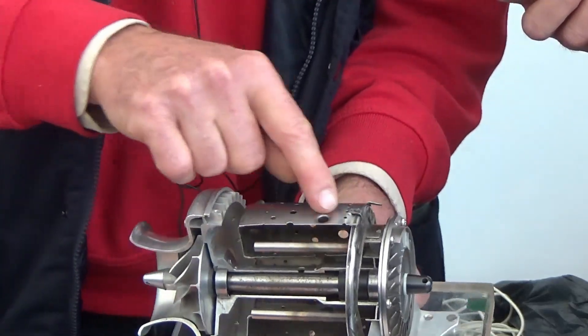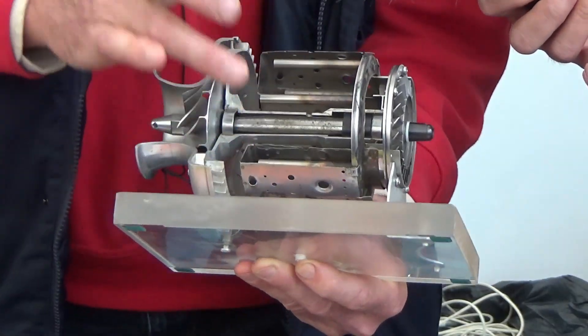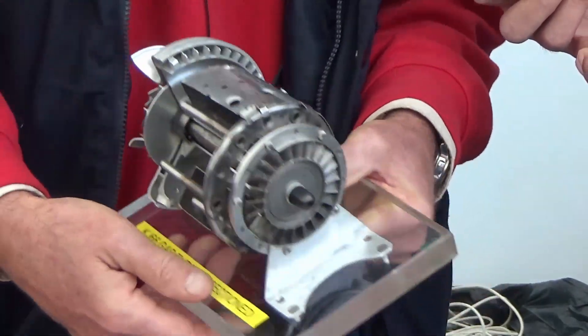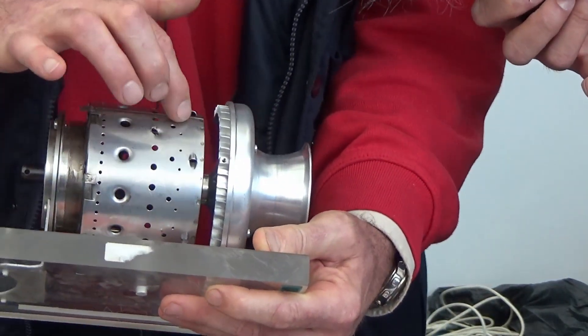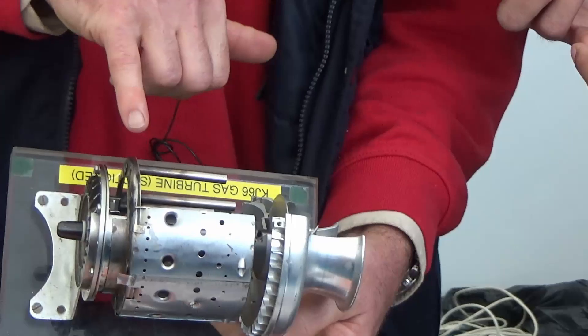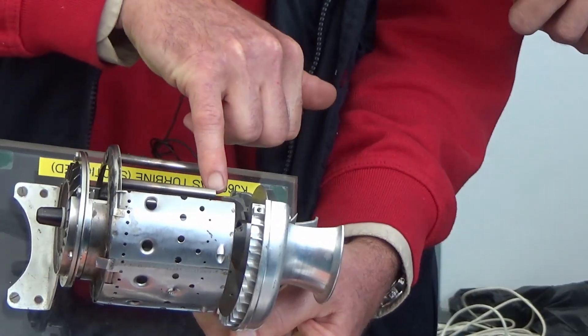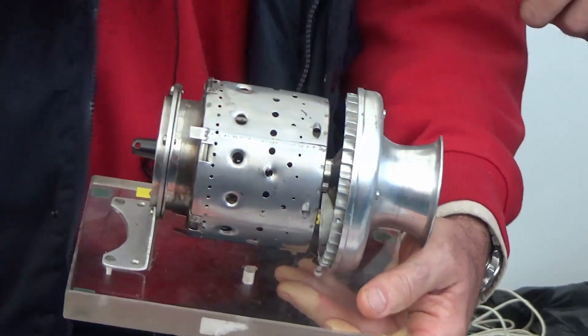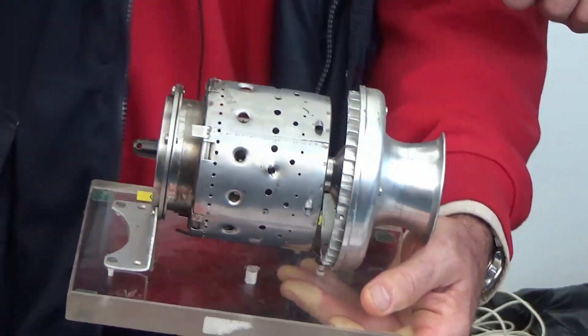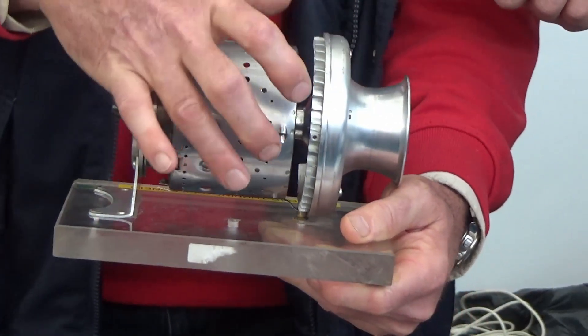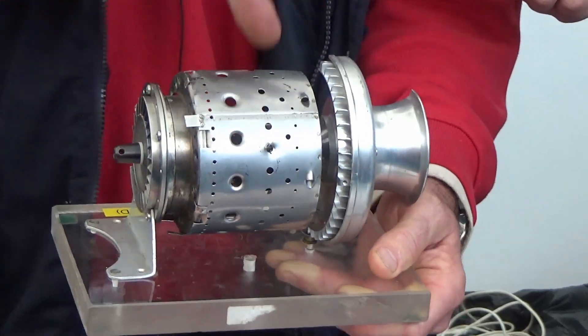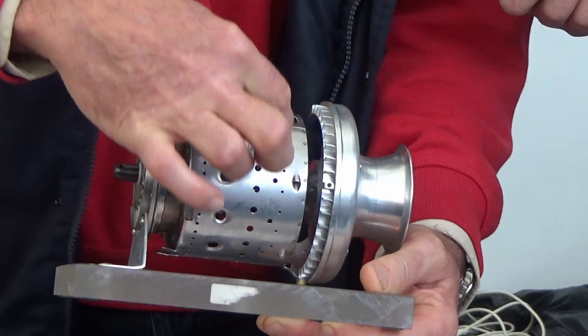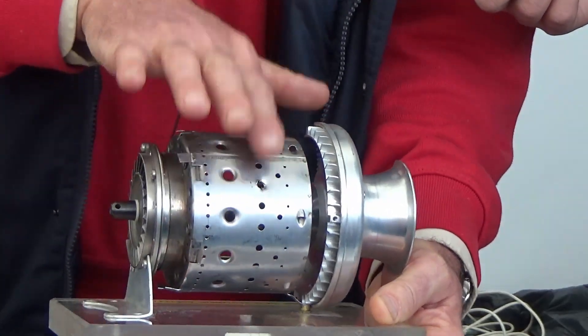So what we, all these holes actually control the amount of air to certain parts of the combustion chamber. So we only have a tiny, tiny amount of holes at the front here. Most of the air comes in down through these tubes. And we also have these diagonal holes which help keep that doughnut around and around that space, and that is all running at the speed that the flame can maintain at that space. Then we have these other holes a bit further back, and they are what's called the secondary zone. So you have the combustion zone.